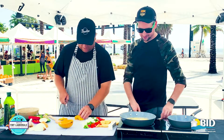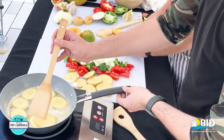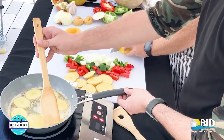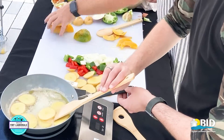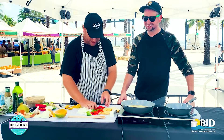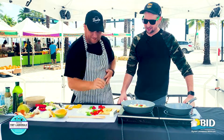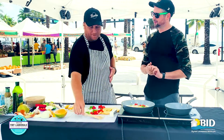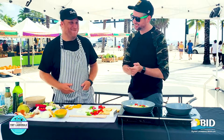Should I cook our potatoes? We have to cook our potatoes. Start throwing some of these in there. Make a traditional hash — basically just get everything cooked down. Now do you prefer the potatoes sliced like this or large chunks? Both ways work. When I think of a hash I think of large chunks, but it's just more fun to do things differently. I've never been inside the box when it comes to cooking — I've made a lot of fun stuff in my life.